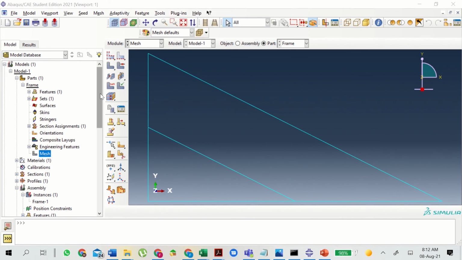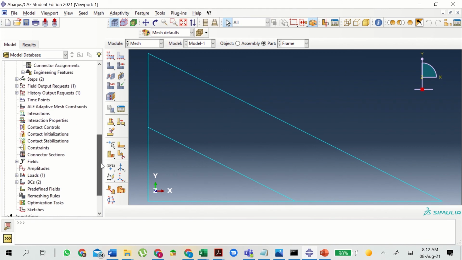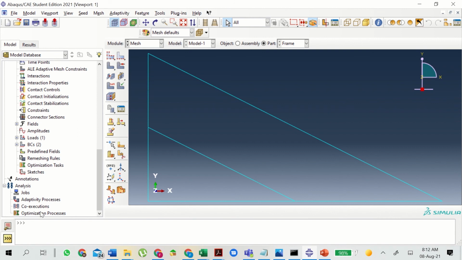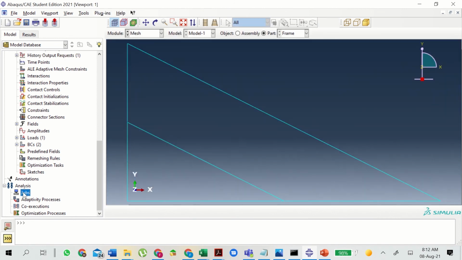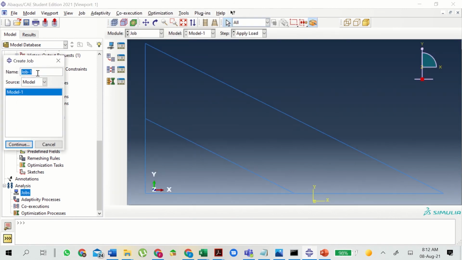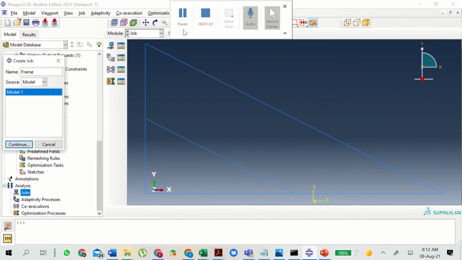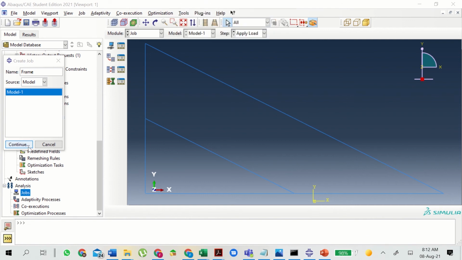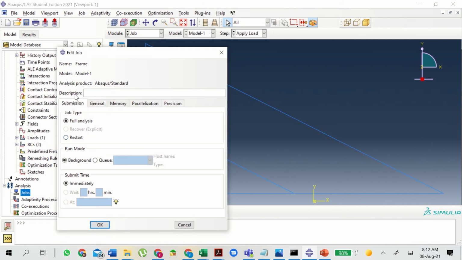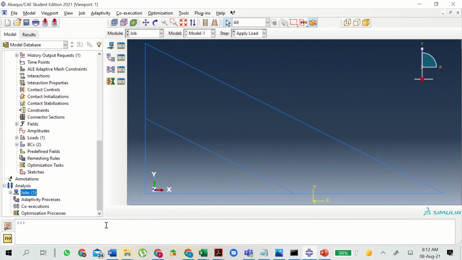Next, we shall be required to create jobs. So we go down to the jobs section, double click on jobs. We shall name the job frame. Let us just name it frame, and we'll select continue. We'll select all the basic default settings and continue.